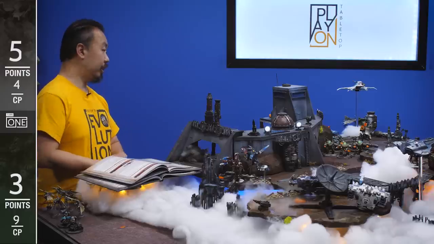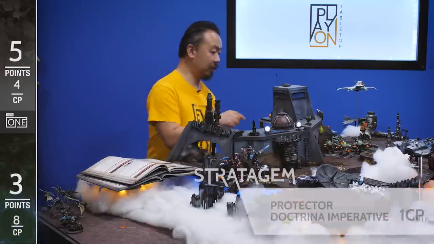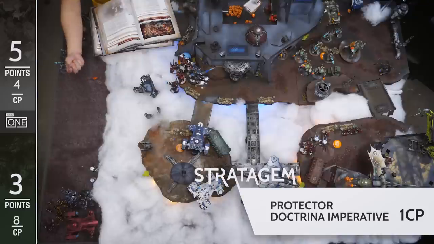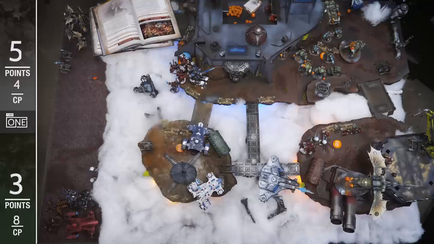Makes sense. So because the Onager is a Skitarii unit, I'm going to burn a command point and make it hit 1 better. Queen Icarus autocannon is going to go into him, the Gatling rocket launcher will go into him, and the Daedalus missile launcher will go into him. Okay, fire away.